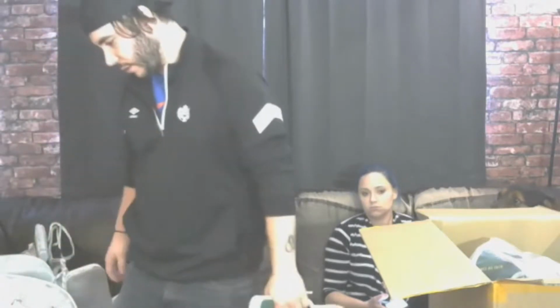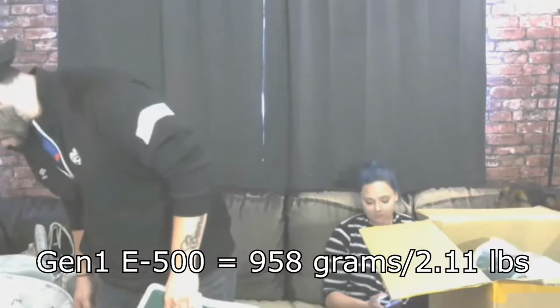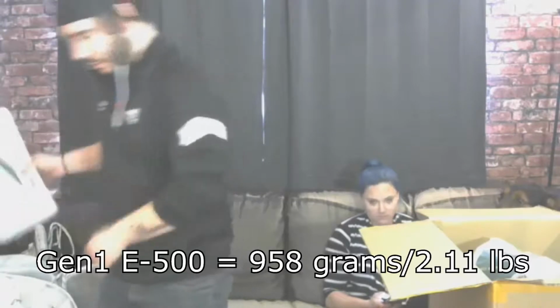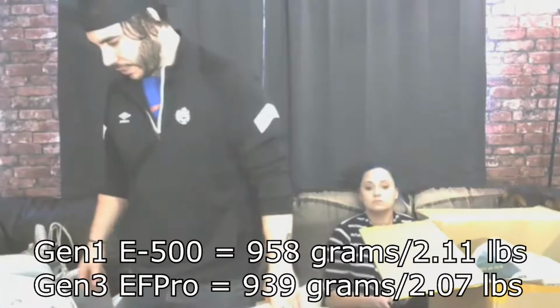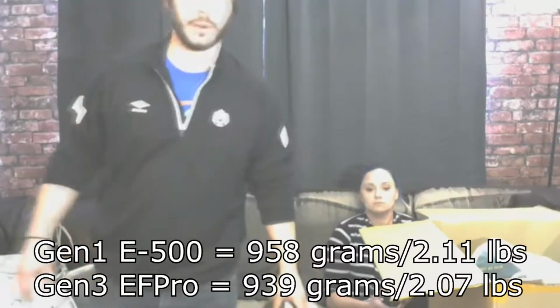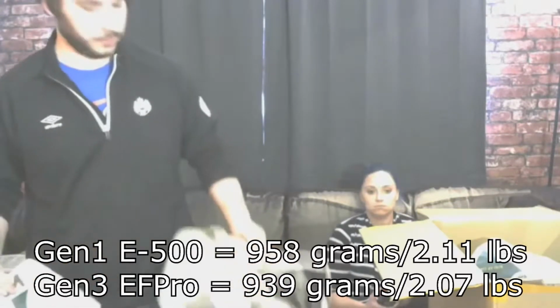So the first gen blocker was 958 grams, and the third gen is 939. So we're saving about 20 grams. Not much, but it's still there.